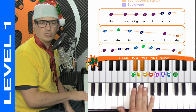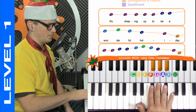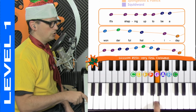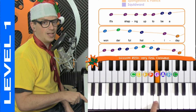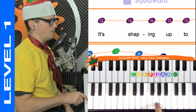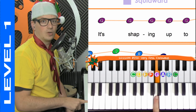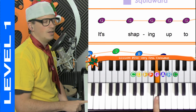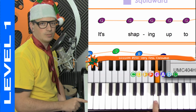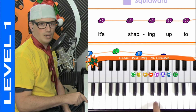Don't use a group of 2. You'll end up on notes that you don't want to use. So using the group of 3, drag that note down, and we're going to play G, G. Now, we're going to play a lot of them, actually, at the very beginning. They're all G, and they're really that fast. So you're going to have to probably get used to singing the melody first, and then you'll be able to play it quickly.